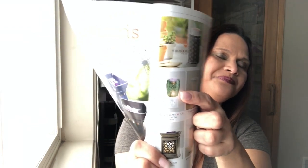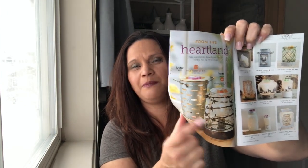I want to get this one. I still haven't picked up this one, but I think that's a pretty one. It's called our mini warmer, also referred to as a plug-in, because you're actually plugging it into your outlet, but you can also purchase a base for it so that you can have a mini warmer on top of a table. Okay, here's a new one. Look at that, not pretty. So that is on my list, but that's not my top list. I do want to get these two, but after I get that first one, okay?